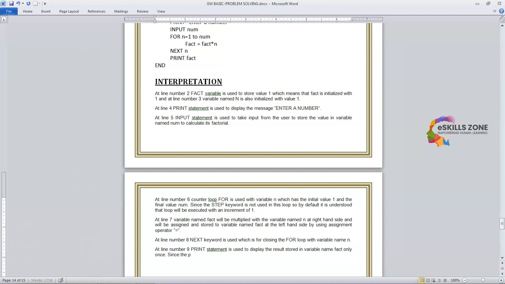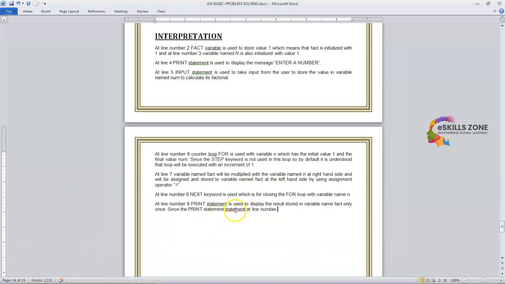Since the print statement at line number 9 is used outside of the body of the loop, it will be executed only once and will display only one final value, you can call it the final total calculated value of the factorial, on the screen.